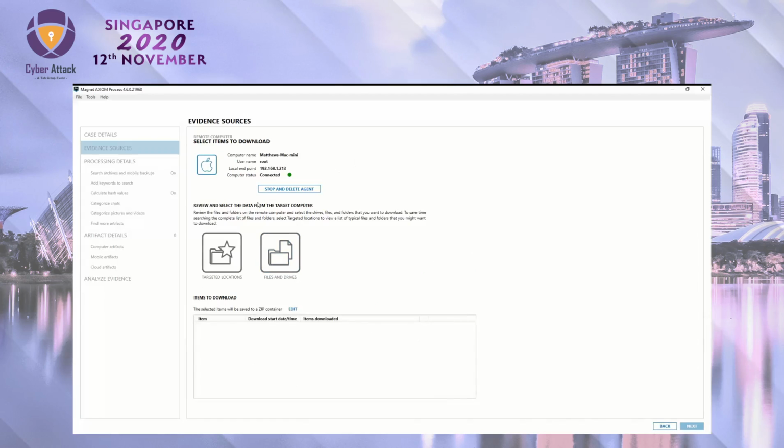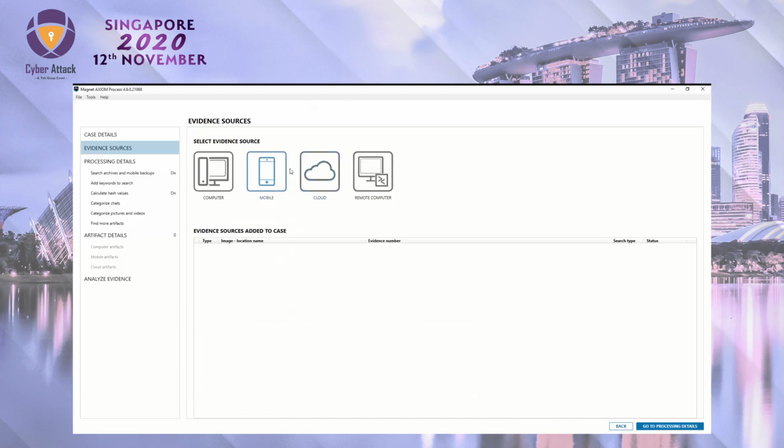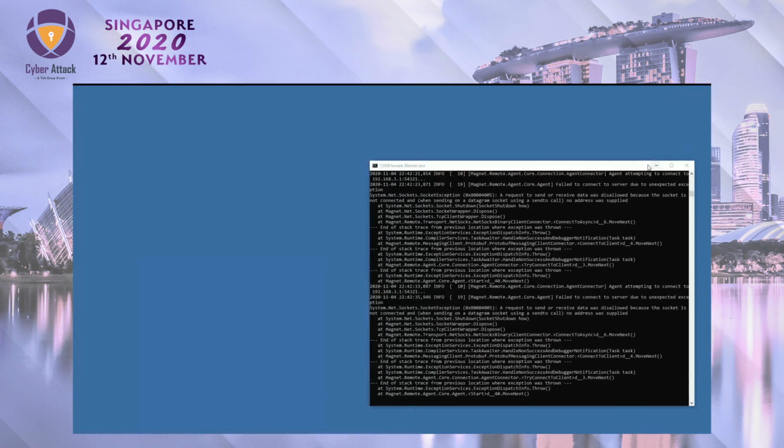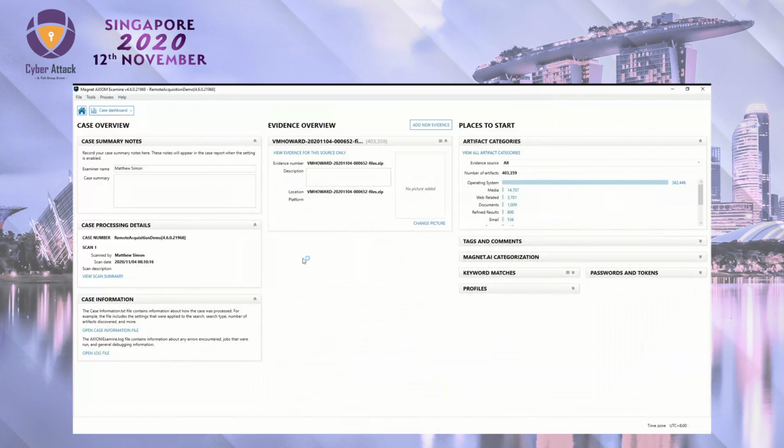And then the stop and delete agent, once I've completed here, collected all my data and packed it into a zip container in this case. Once I hit stop and delete, that's going to delete that. And if I had actually collected any data, then you would see a new evidence source listed here, and I'll be able to go through all the processing. Of course, I'm not going to spend the time to collect and process data here today, but I would like to come back to the main point that you're able to get most of the data that you need just through these remote acquisitions.